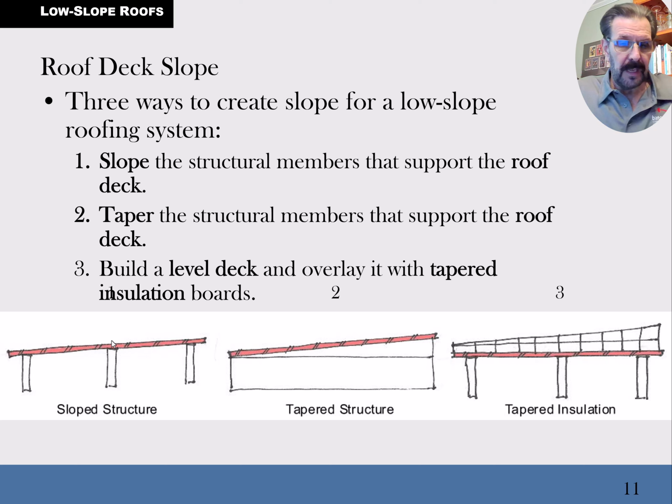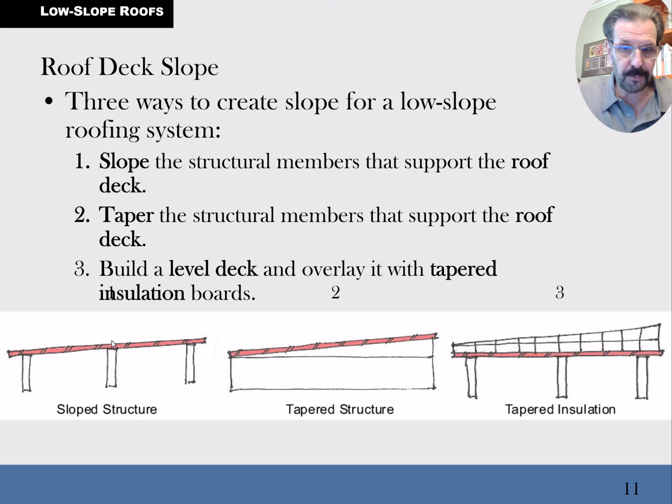So the roof has to have some kind of slope. You can either slope the structure. Sometimes with a flat roof, they'll literally have a flat truss that goes from one wall to the other, where one wall has been made shorter than the other so that you get a natural slope, and they can either let it pour off the edge of the roof, maybe on the back side of the building, or they could pour off into gutters, or they could collect into slope towards drains and stuff.